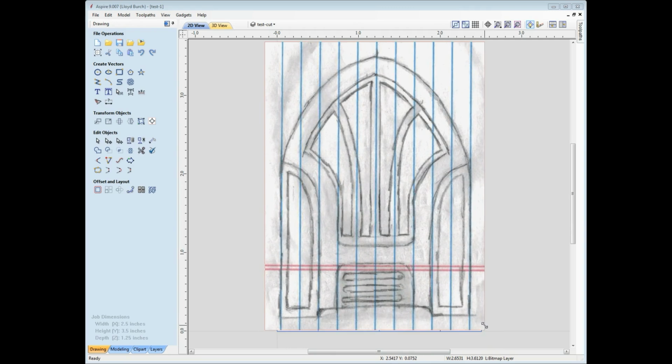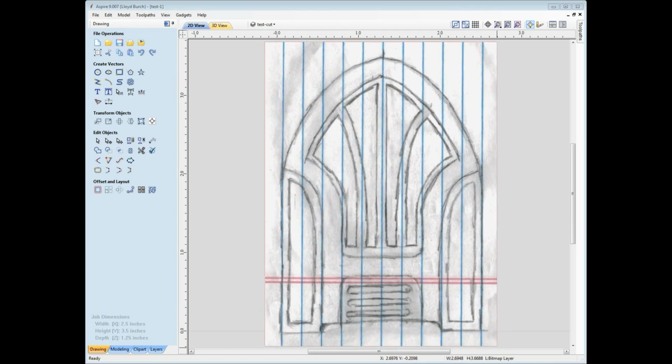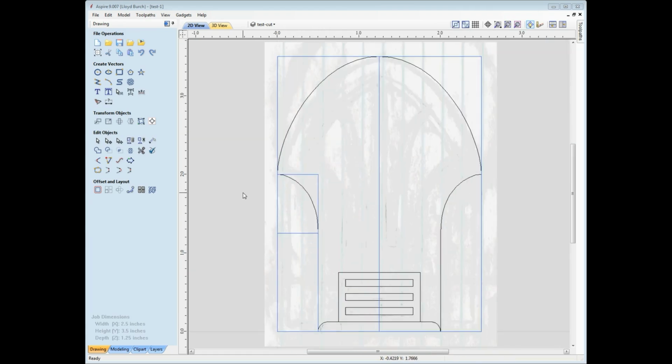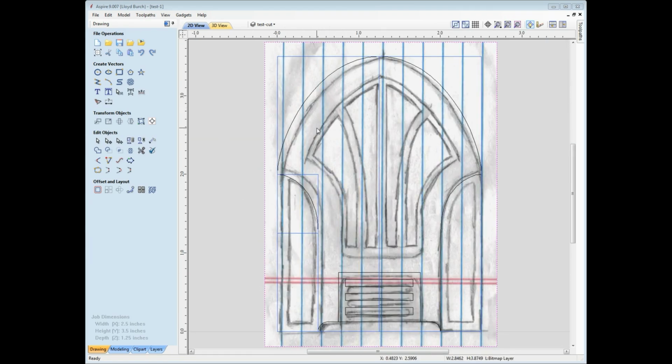And then I need to make sure that this bottom line right here of my drawing gets down to the bottom line. So right about there. Let's see here, bitmap layer. Trying to remember how to change the opacity.